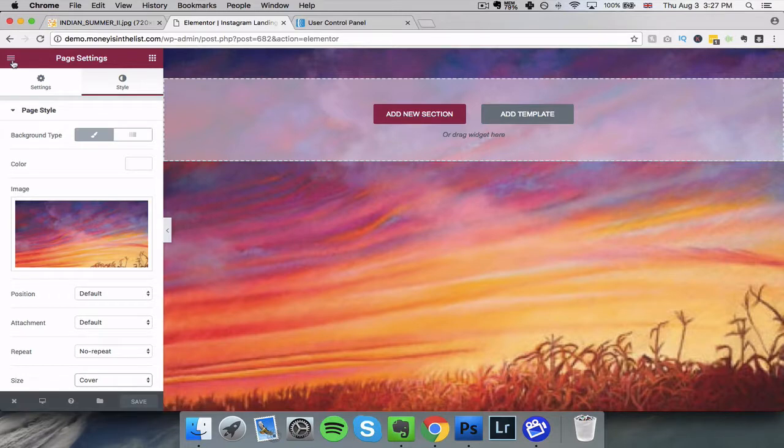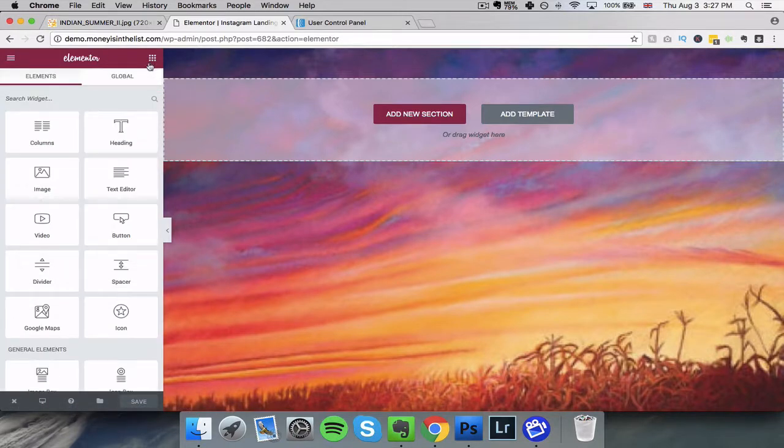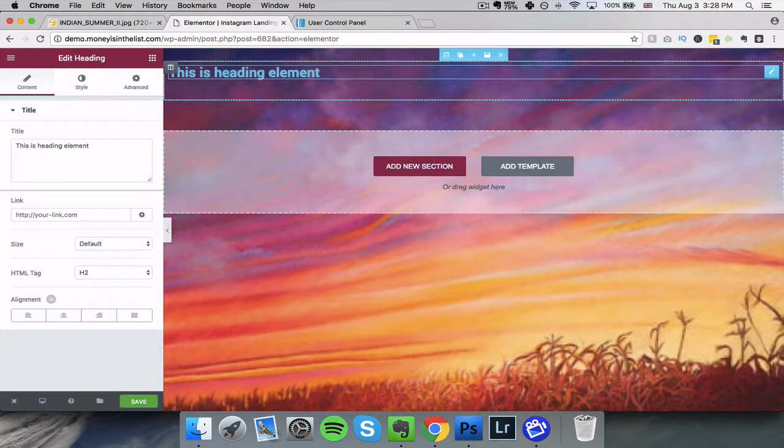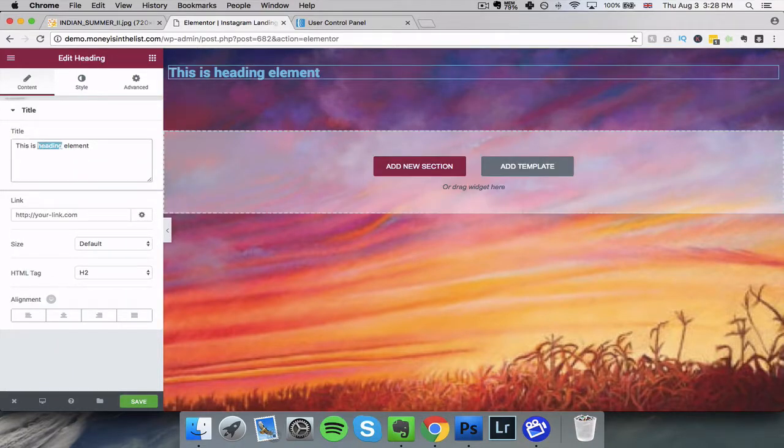Okay. Now, the next thing I'm going to do is go back to the 9 dots, and I'm going to put in heading. So I'm going to drag this over, and we've got that there. Okay. Now to change this, we go to the left-hand side, and I'm going to type free ebook. Okay, I could have a link, and you can see there are some things I can change. I'm going to click on make it center.